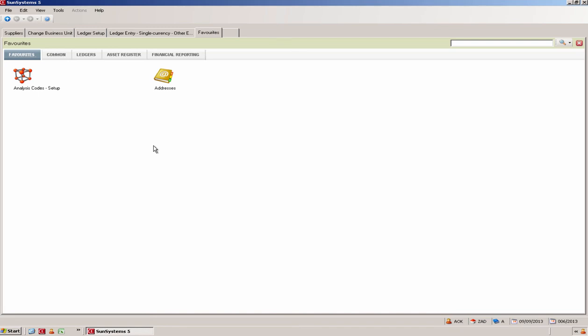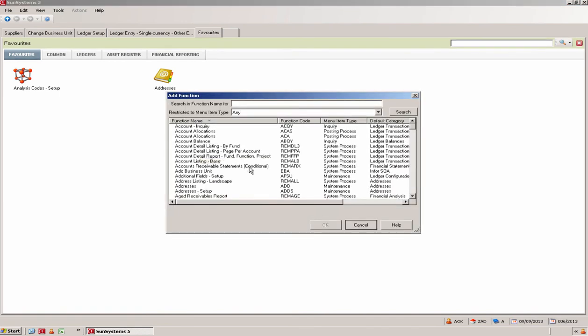I can also add functions to the Favorites tab directly from the Favorites tab. So if I right-click on the Favorites tab anywhere on this white portion of the screen and select Add Function, I will get this interface. This interface gives me a list of all of the functions available on this particular menu. Here I can search in the search field using a string of characters for the particular function that I need.